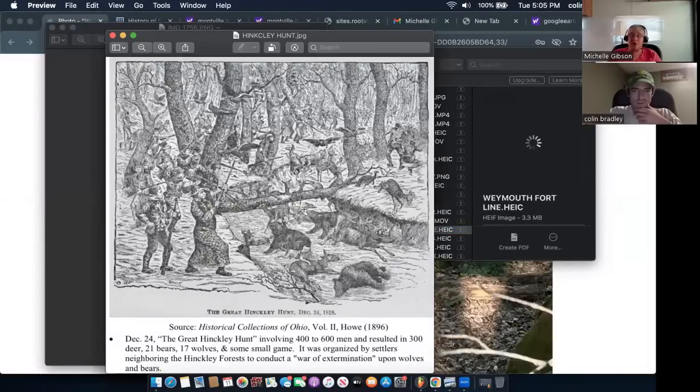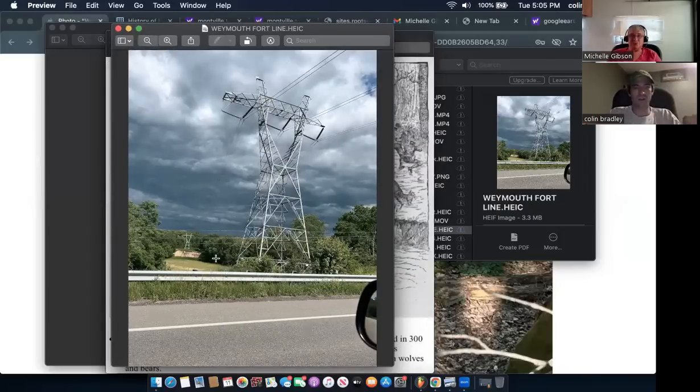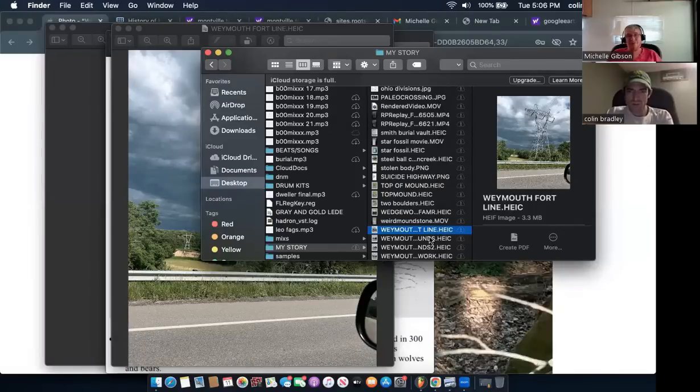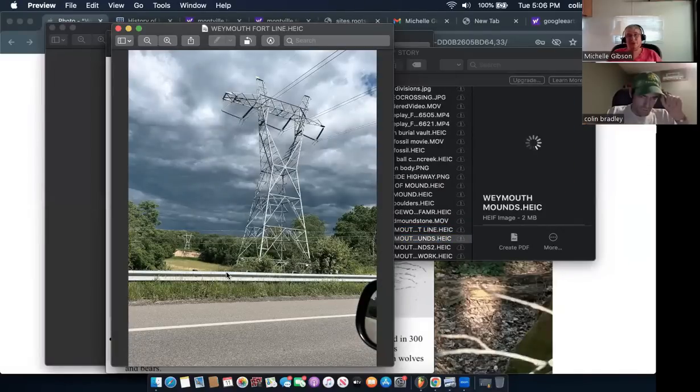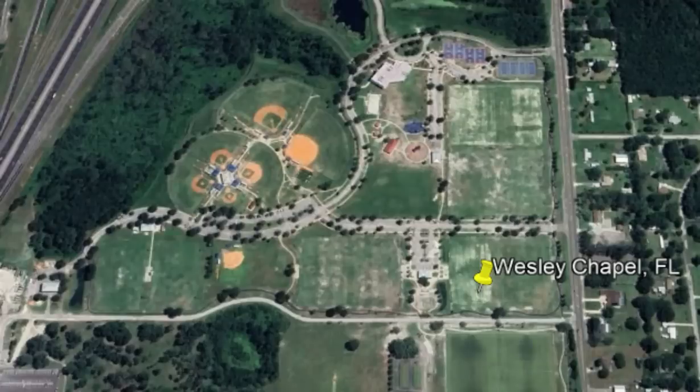Stuff's there. I know for sure around Oklahoma City, where I started waking up to all of this. Or look for these. This right here is what they say is an old Indian fort from Weymouth Township, but this is just a picture I took of it driving by. On the other side of the street to my right are 4 baseball fields. But you can see the mounds too, and there's a golf course right across. If you start looking on Google Earth at the baseball fields shaped like a clover, I found stuff around that. I don't think they're random placements.